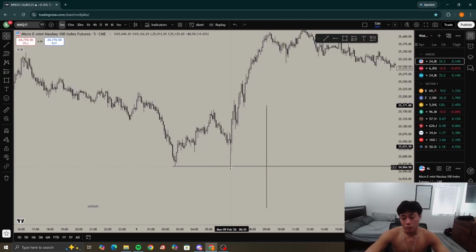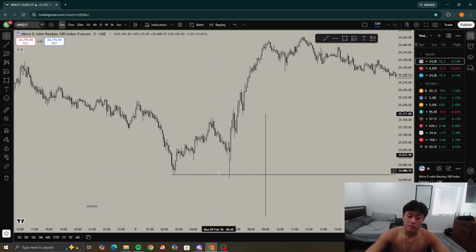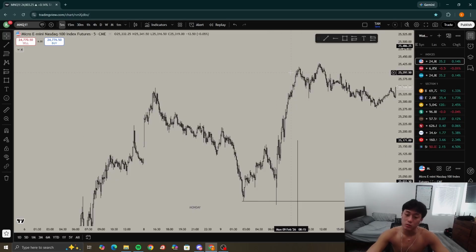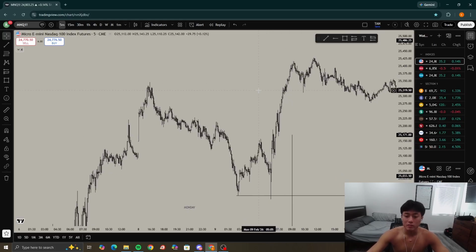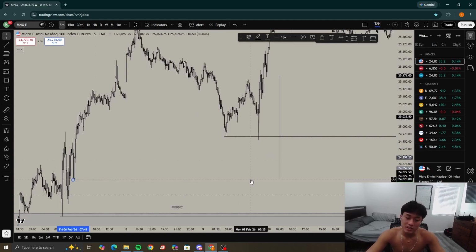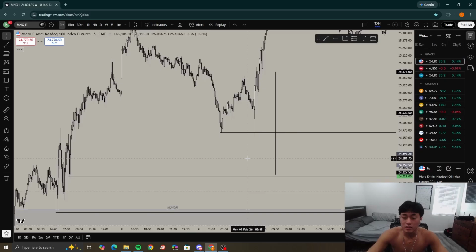If we hold above this sweep right here, I'm holding a bullish bias because banks are satisfied with the amount of contracts they got and they're ready to make their leg up to the next pool of liquidity, wherever that be, which we'll find later. And vice versa, if we hold below that level, it means banks are not satisfied and they're going to continue searching, whether it be down here. In this case, it didn't happen, but this could potentially happen. Price just ignores this level, takes the contracts there, and goes lower to take these levels.